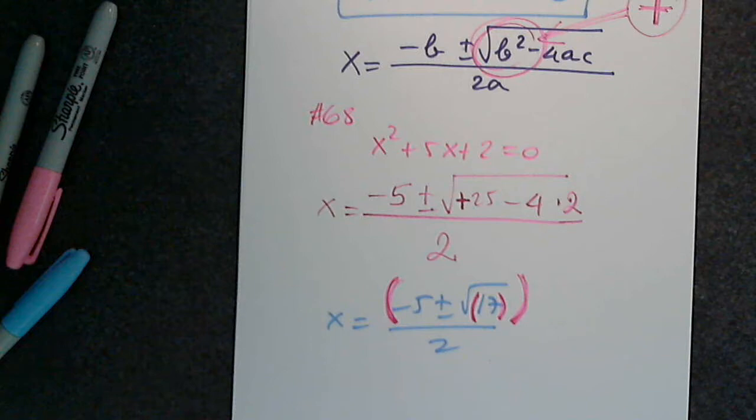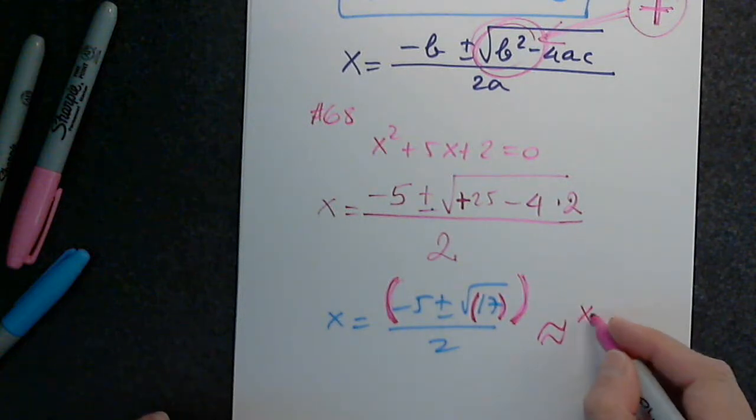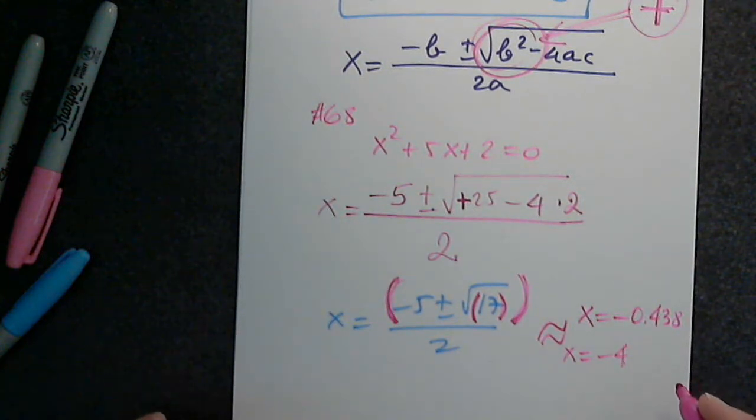And press enter. I also need to determine the other solution, and I do this. Second and enter. It copies what I already wrote before, as long as you don't delete. It's easier with the calculator than with my software here to just go back and overwrite plus, change plus into a minus to find the other solution. So one solution is negative 0.438 and the other one is negative 4.562. So I'm going to write approximately, because we need this for later for something else. Negative 0.438 and negative 4.562.